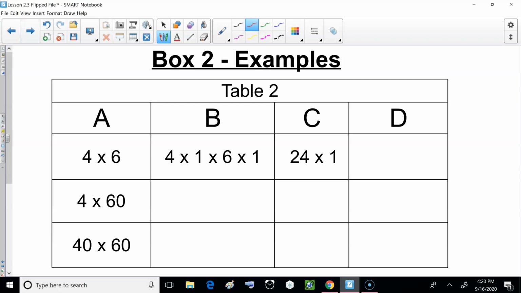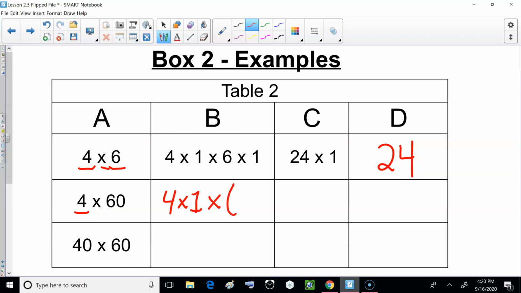So our problem is 4 times 6. Same thing they did before. They broke up the 4 times 1 and 6 times 1. We know 4 times 6 is 24, so I have 24 groups of 1, which gives me an answer of 24. Now we know we wouldn't really break this number apart, but this helps us with the pattern of what we're seeing right here.